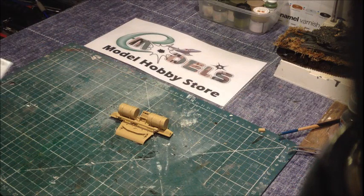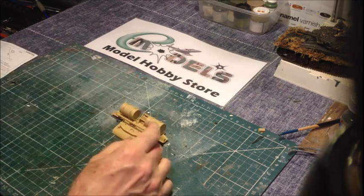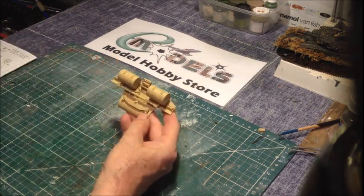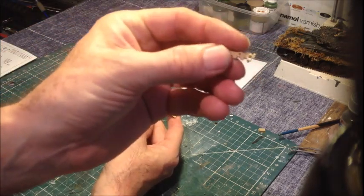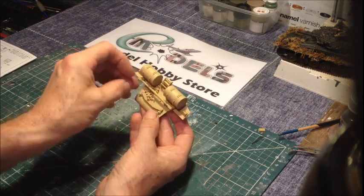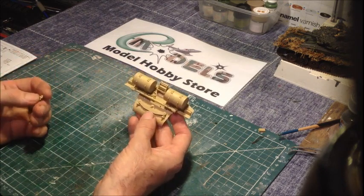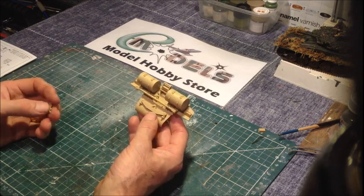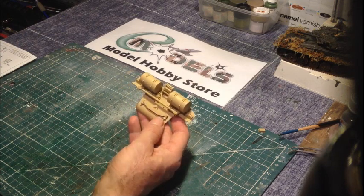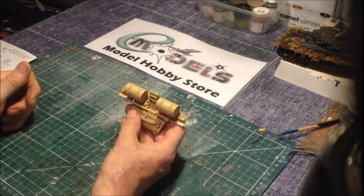That's the rear panel completed. Those of you following this build whilst doing your own will have noticed that in section 6 I have actually missed a couple of parts off intentionally. I've left off the extra track links that would fit on the rear of the tank — I've left them off just for the sake of painting them later on. On that note about painting: some of you may decide to paint the parts as you assemble them, painting them on the sprue or picking out details. It's a personal preference — I just prefer to build everything first and then paint it later on, and we'll get to the painting stage towards the end of this group of videos.